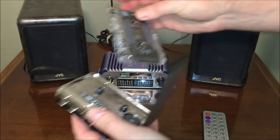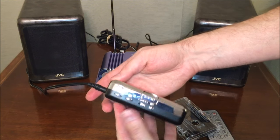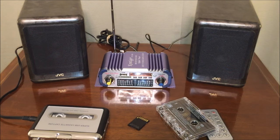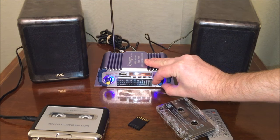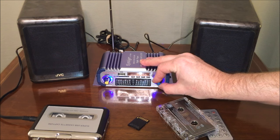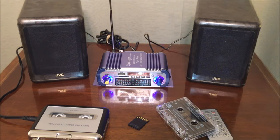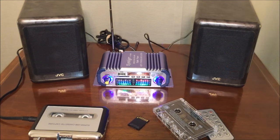The cassette has a little bit of motor noise and some flutter right off the bat. I have a cassette with royalty-free piano music on it — piano is always a great test for flutter in a cassette machine. Let's go ahead and rewind the tape. When I turn this on it goes to the FM tuner first, which is loud — it's got some volume to it, and there's a fun display on the front. I switch to auxiliary mode and hit play on the tape deck.